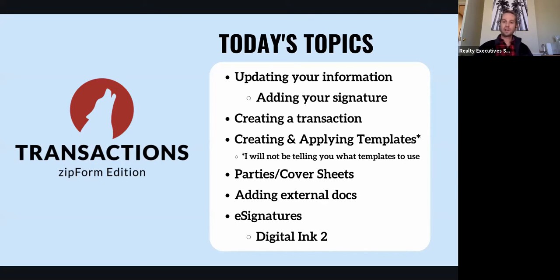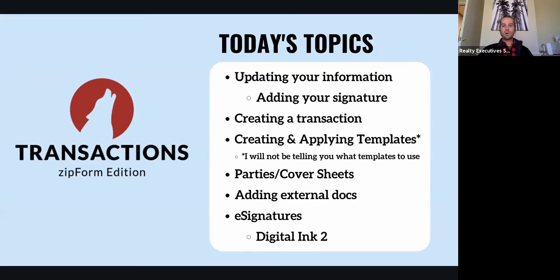That's kind of what prompted this, because I was working with an agent, a newer one, but they worked on a team with somebody else who's been around for a while, and they were going through all their different documents, typing in the buyer's name and the seller's name and their information over and over and over. And then when sending for signatures, they'd have to type in the buyers, sellers, and then the emails, looking up the different emails, where you could have those entered in as global information, so that it'll just populate your forms when you go to use them. So you just enter the party information in one spot, whether you're using the parties or cover sheets.